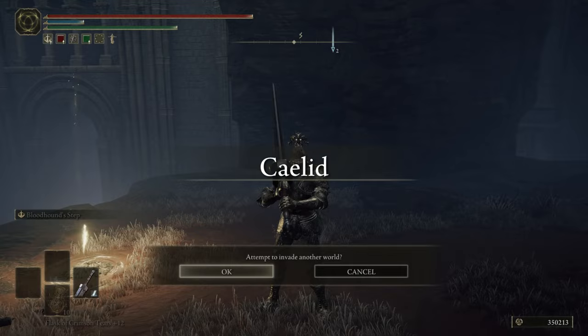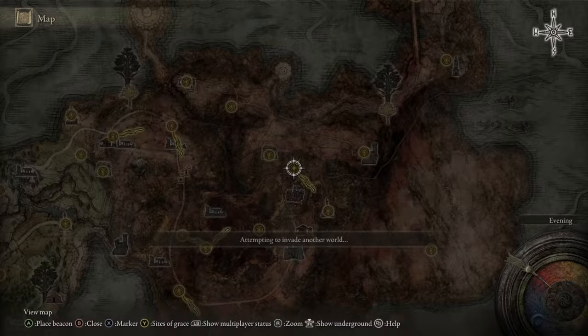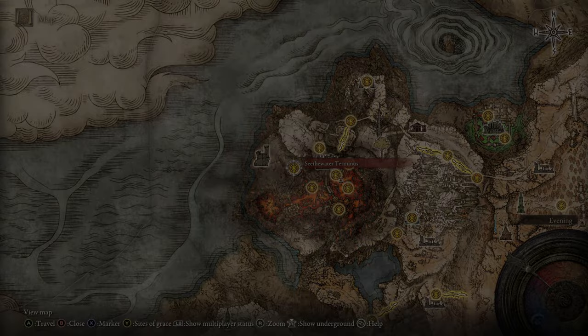I talked about this last stream. Man, I don't get invasions in this area much with the Celia area. I could try the volcano. Oh, that's the wrong area. Let's see the water terminus.